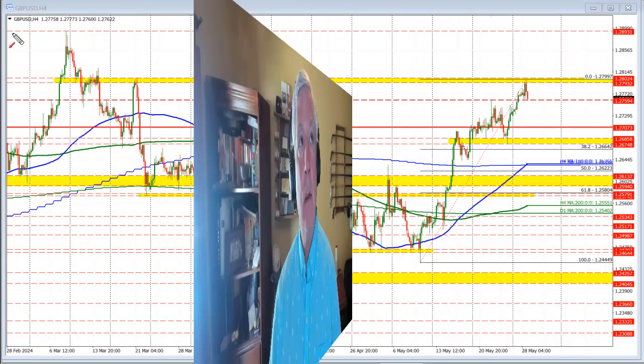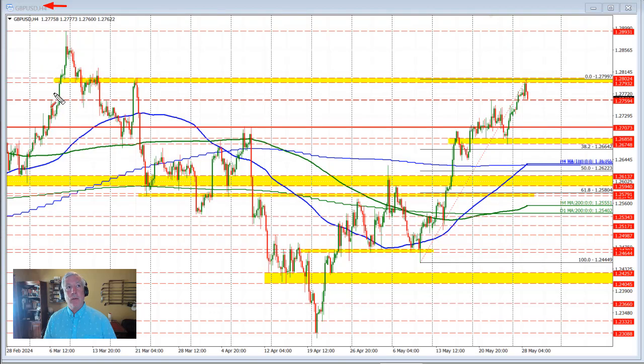I'm going to take a look at the sterling versus US dollar, an updated look. Today's date is May 28, 2024. Let's get started. In the Kickstarter video, I looked at the 4-hour chart and outlined this area up through here, which was a swing area going back in time here.